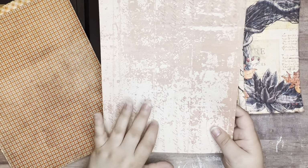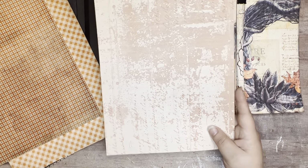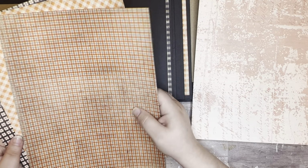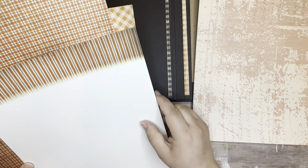All I have left sheet-wise that I have not used is this one. This one's from Compass and Ink, the Beautiful Boo. That's a part of that. And then these are the Halloween Farmhouse from Studio on the Corner. These are the three that I have left of that, plus my one sheet that messed up on me. It's a shame too because I really liked that ticking type. Anyway, we have that plus all of the cutoff pieces here for our tags and different things. So we've got those as well.